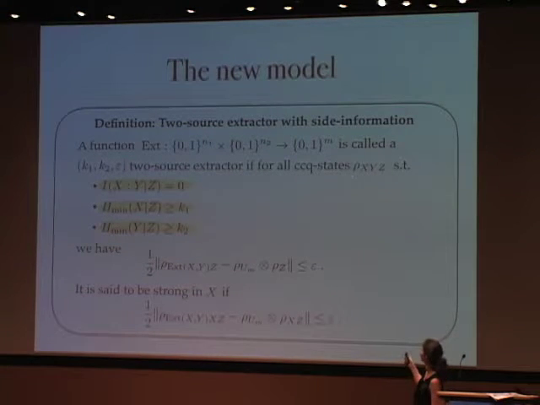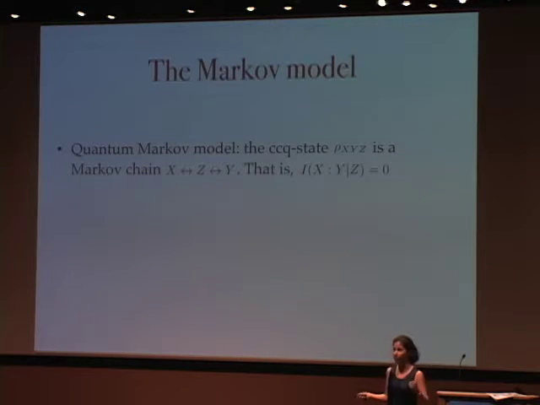So now we consider any states rho x, y, z. So x, y are the classical weak source of randomness, and z is some quantum state. So this is the quantum side information. And what we require from these kind of states is that the mutual information of x and y given z is 0, and of course that the min-entropy is sufficiently high even given the side information. Okay, so this is just a natural extension of what I just showed you before. And then again the condition is that even given the side information of the adversary, the output of the extractor is epsilon close to uniform. Good.